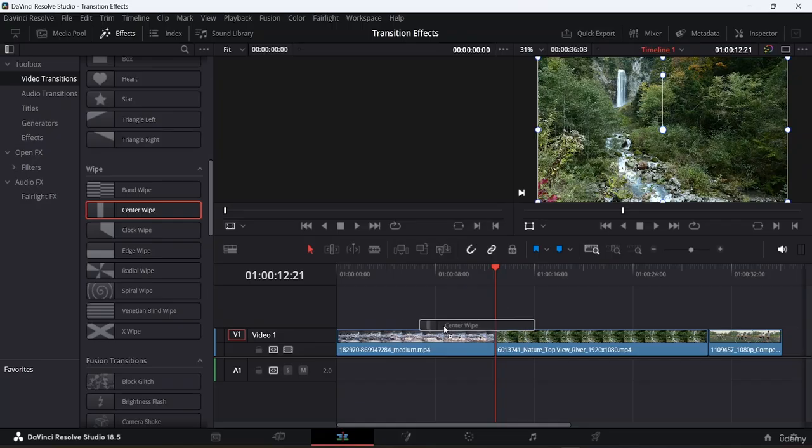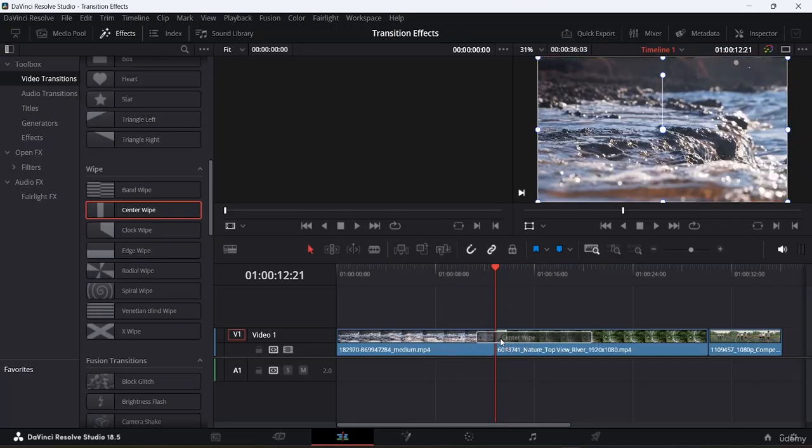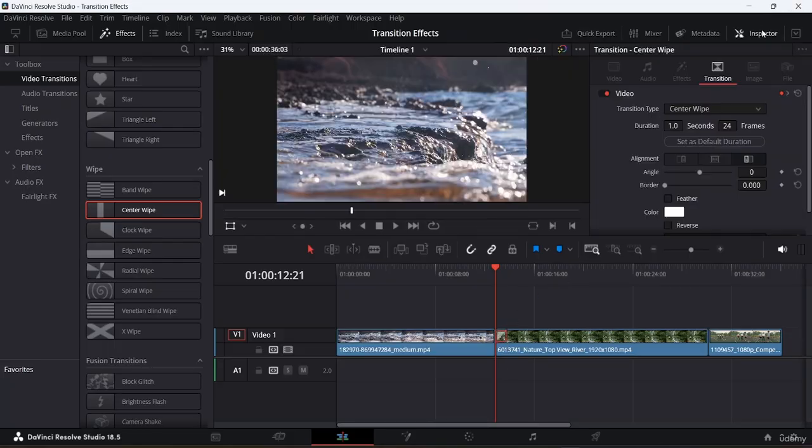Okay, if you do want to apply it, you can come here and apply it right over here again. And let's say I want to make some changes. I will select this transition and go to the inspector option. Under inspector you can see that I have this transition type. You need to understand that the transition properties over here depend on the type of transition you're choosing.